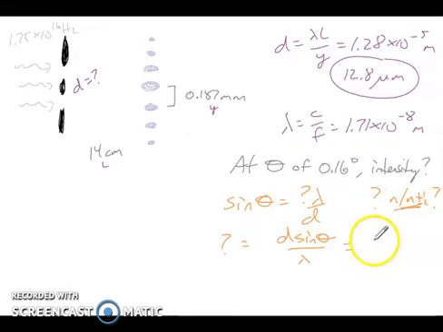So if we do that, we get around 2.1. That's actually really, really close to an integer, so this is really, really close to a maximum. And that would be the fringe number, so 2.1. This guy right in the middle, the fringe number is 0. This one's got a fringe number of 1. This one has a fringe number of 2. So we're probably looking at right there, not exactly in the middle of the dot, but just a little bit further than the dot. So it's really close to a maximum. It's pretty bright light at that location. So that's how it all pieces together.